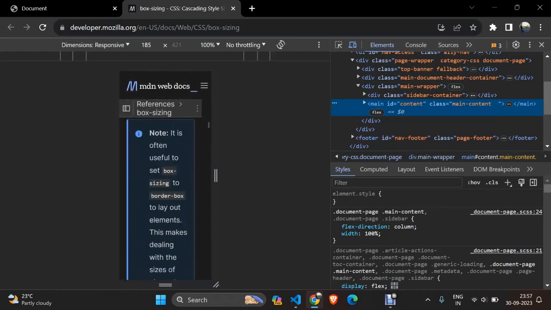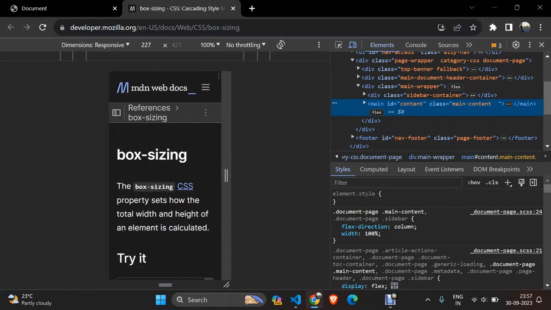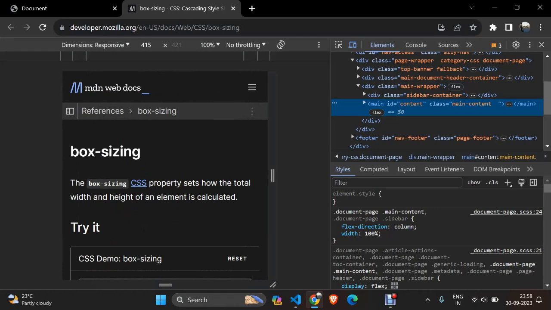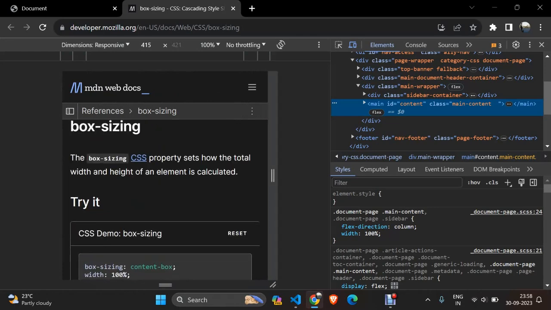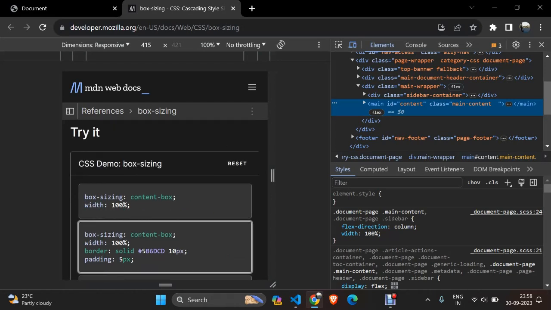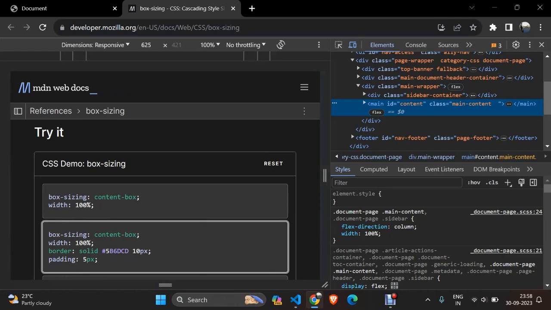So it gets changed in such a way that it is understandable for the users. Users may not get confused, or some styles may not go out of the box. For that purpose, they have used this type of styling. You can see if I do this, this entire thing has been changed in the way it looks. If I increase, it has been changed.